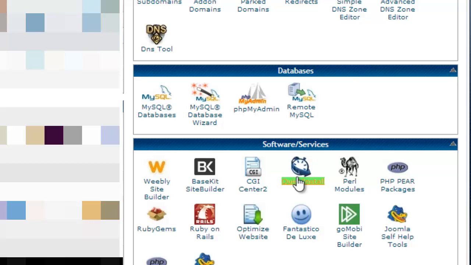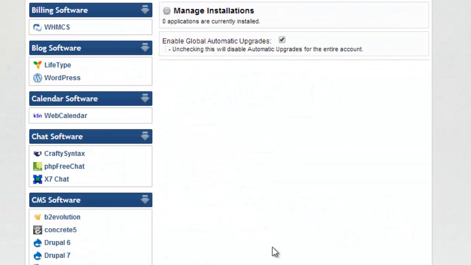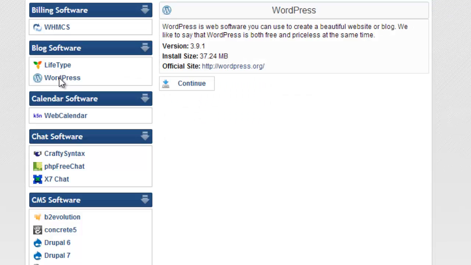So if your Fantastico Deluxe is not working, click quick install. Okay, so the page doesn't look a lot different to the Fantastico Deluxe installation page. I would assume that you would click WordPress here, and then click continue.